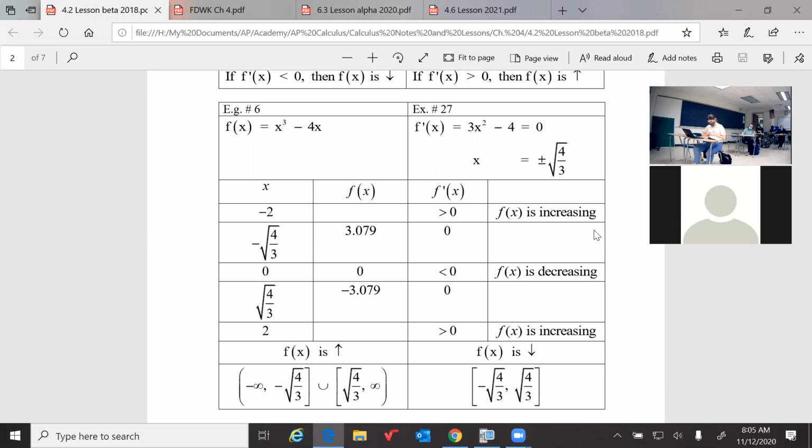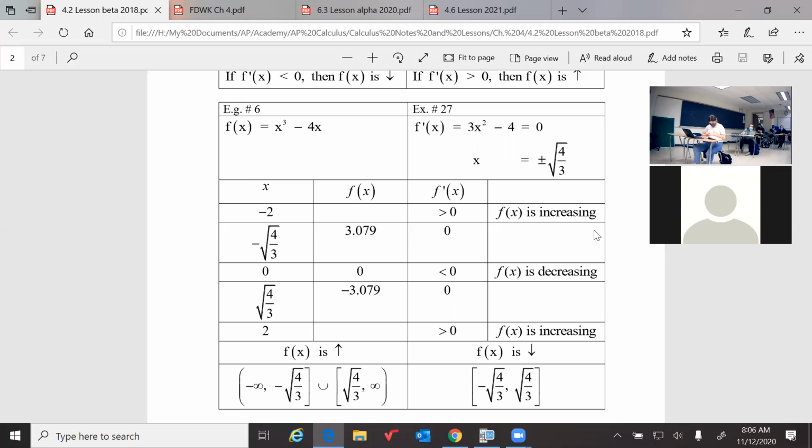So we pick points to the left of those points and to the right of them. The easiest way to start is 0. You put 0 in the derivative, cover-up method, you get a negative. Make sense? You got a negative when you put 0 in the derivative, so the parent graph necessarily was falling.